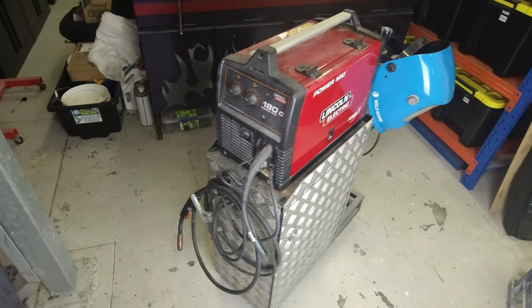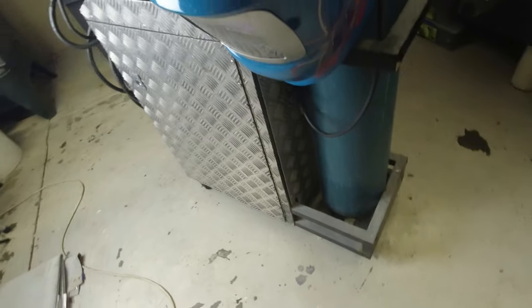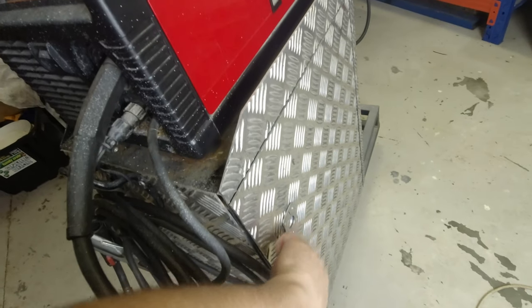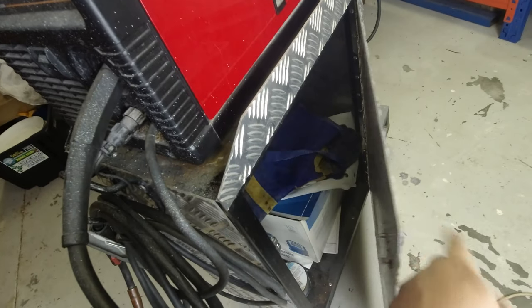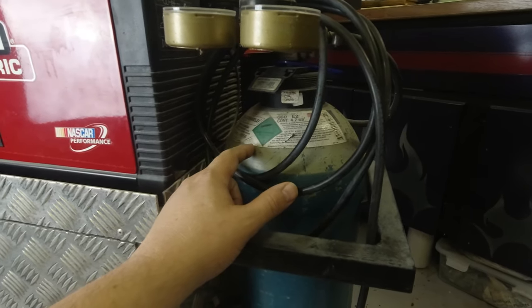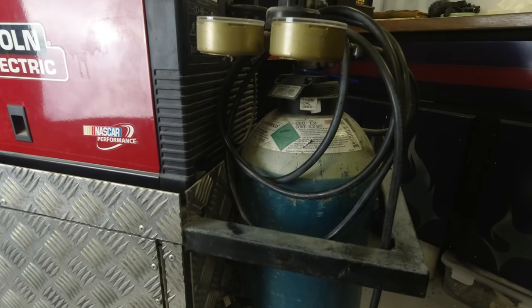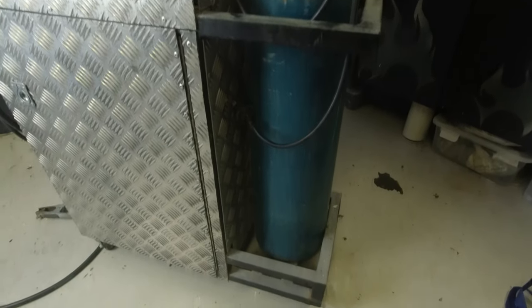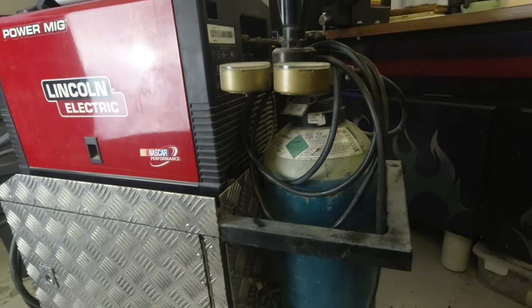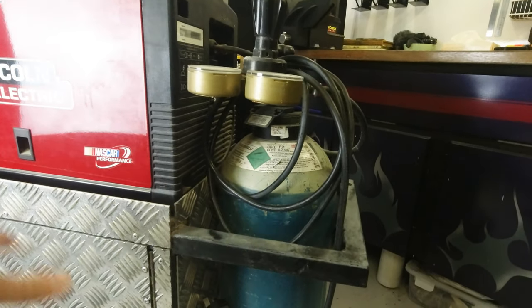It's sitting on a custom-made stand — basically the equivalent of Jedis making their first lightsaber. When you buy a welder, I highly recommend the first thing you do is build yourself a trolley for it. It'll most likely cost you more to build than a cheap one from Supercheap Auto, but you get the experience which is invaluable. On the back we have an E-class cylinder of BOC's Argo Shield Light — a mix of argon, carbon dioxide, and oxygen designed specifically to shield welds. I would highly recommend not wasting your money on such a large cylinder unless you're going to be welding non-stop, as cylinders this large you can't buy outright — you have to rent them.